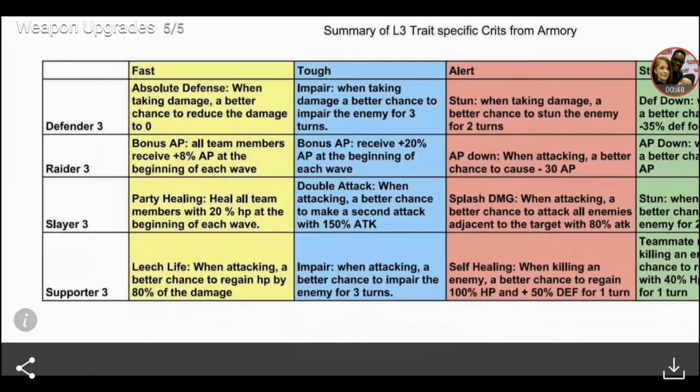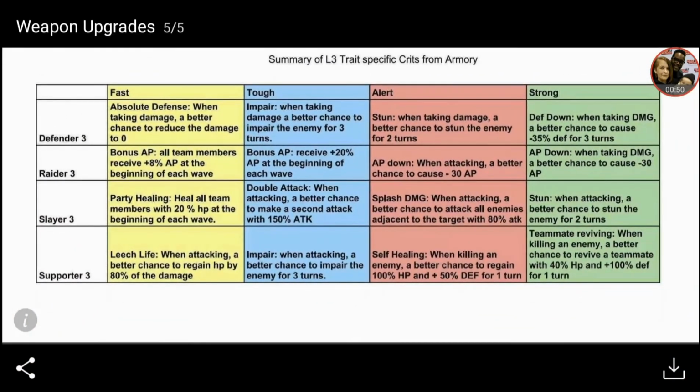So one thing that I want to stress about this is that these are not guaranteed. For example, whenever you're upgrading and you want to put 1 crit, you're going to either fail or you're going to get 1 crit. But if you try for Defender 3, you might not get Absolute Defense.